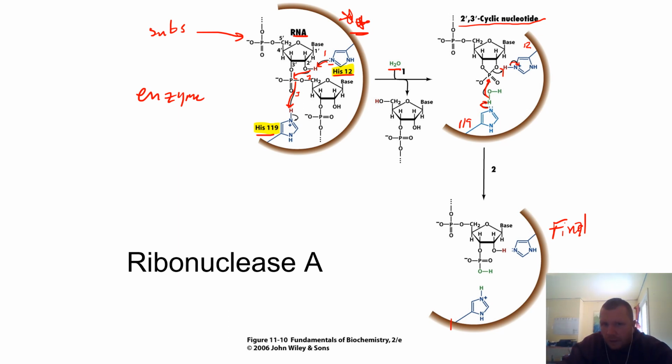Now, with all of that said, one of the things that's very important to recognize about this is: is there ever a bond formed between our enzyme, so either of our amino acid residues, and our substrate? No, there's not. There's movement of electrons, there's an exchange of protons, but there is no bond formed between our substrate and our enzyme, which is a good indication that this is not covalent catalysis.